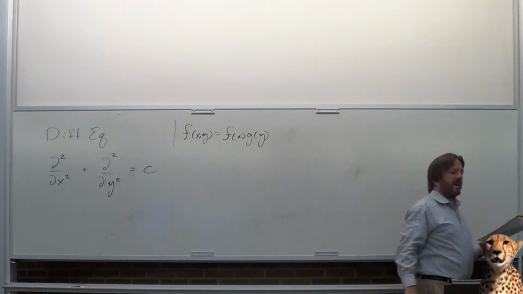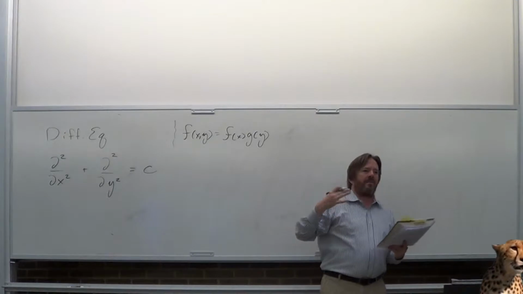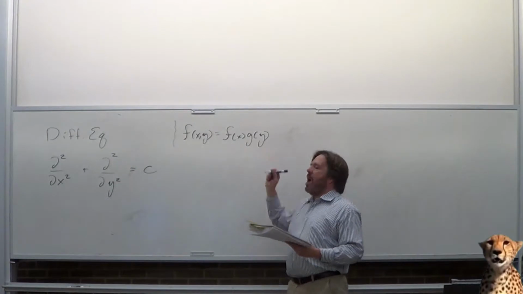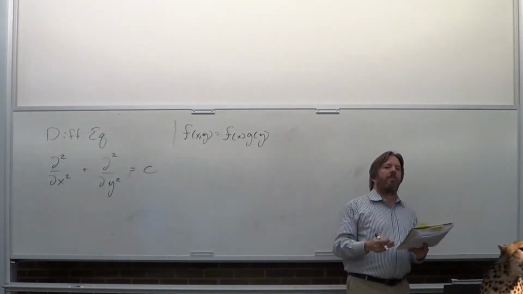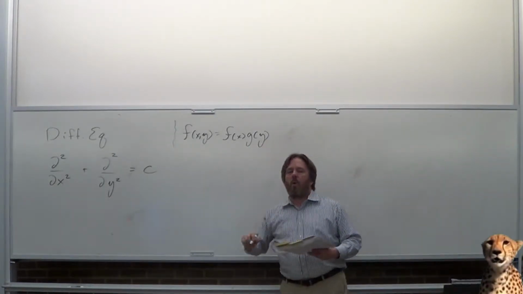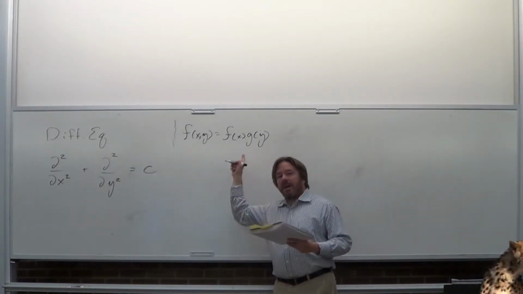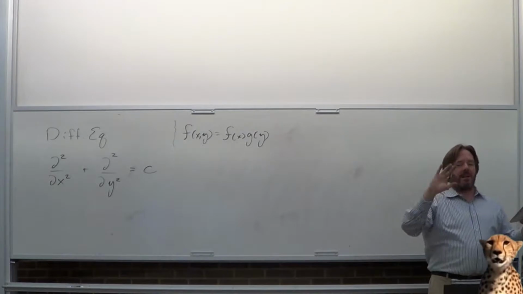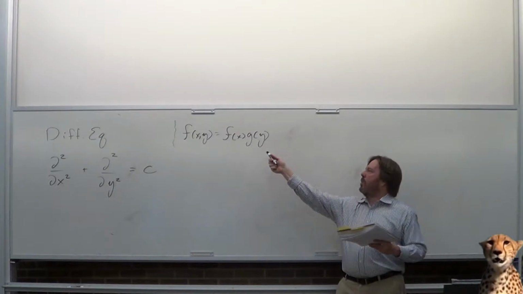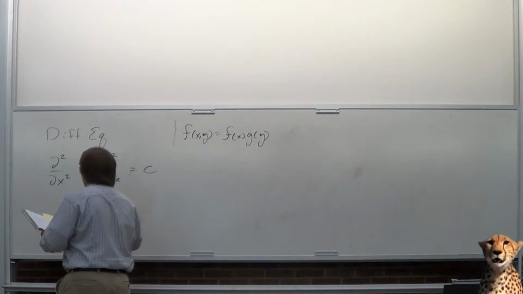It's going to be two separate functions. Now, you may be thinking, well, that would be true of anything. I'm just stupidly writing the same thing again. The answer is no. What is not that? What is not that would be sine x plus y. Sine x plus y is not of that form. Sine x sine y is of that form. You see, when I did this, I actually eliminated, technically, an infinite number of possibilities given the way math works, but anyway, you get the point. There are some things that will not conform to this, and I've eliminated them as potential solutions, and that's actually very useful.